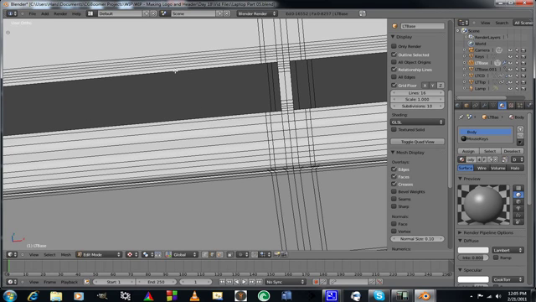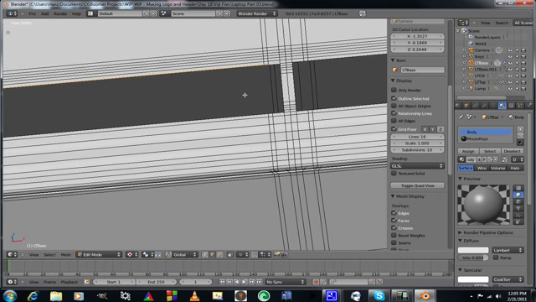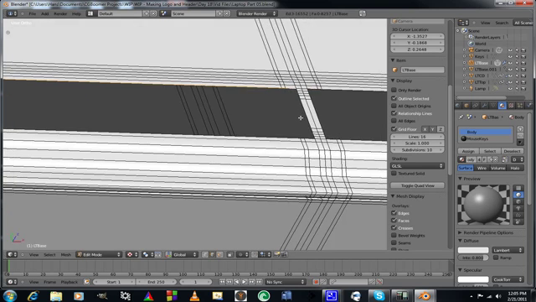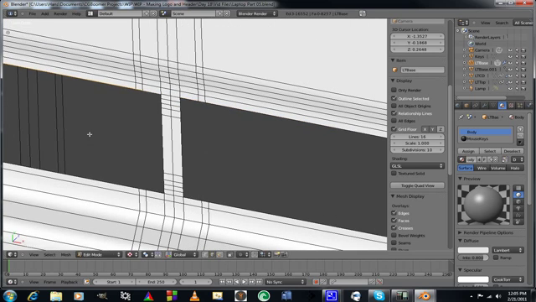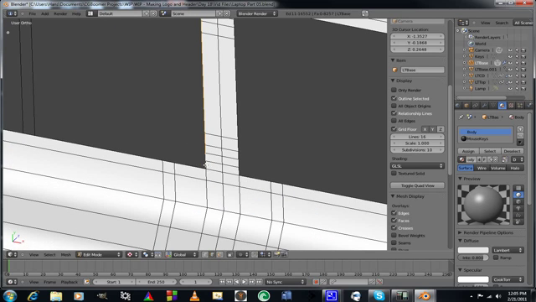I'm going to shift and right click, making sure that I select all of the rim here. Again, this is just a tad tedious, but it'll all work out here.